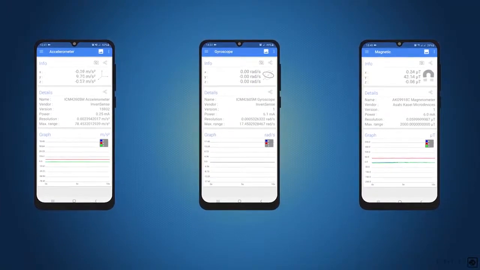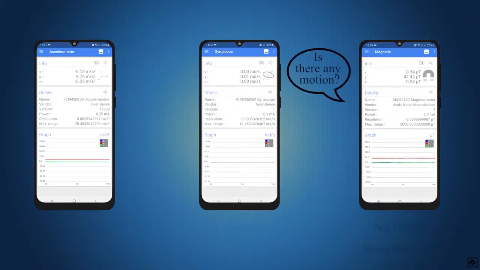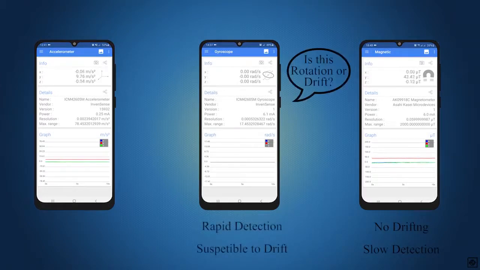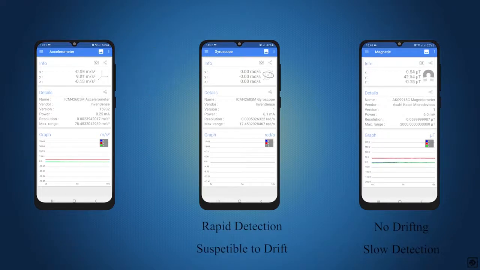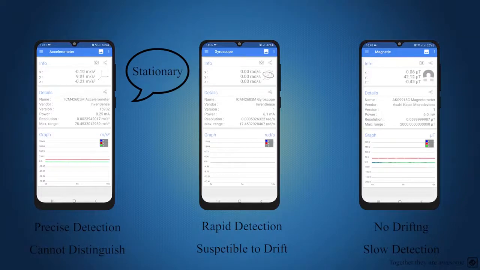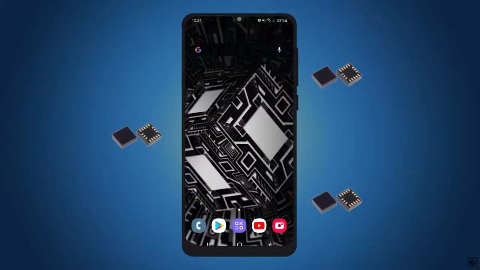Each sensor has its own advantages and disadvantages. For example, the magnetometer practically doesn't build up errors over time but is very slow at detecting movements. A gyroscope on the other hand immediately detects movement but will become inaccurate over time as it starts to drift due to error accumulation. And the accelerometer will precisely detect the acceleration but lacks the ability to distinguish it with the gravitational acceleration. These three sensors are constantly completing and correcting each other and can only provide sensible data together. With the help of these sensors, the phone will get its orientation in space.